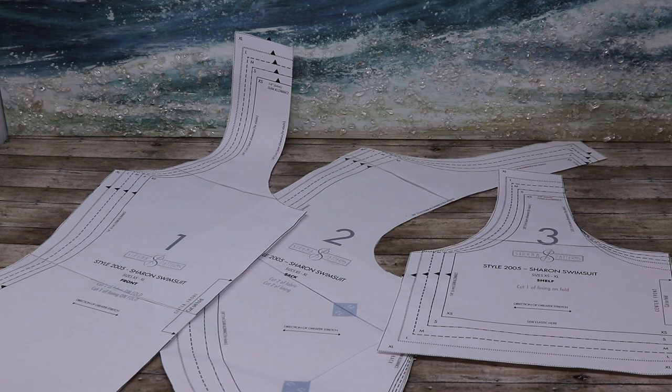Now, this is a PDF pattern. We have featured PDF patterns alongside conventional patterns in our Wardrobe Builder series, so you should be familiar with how to use those. And as mentioned, if you need some ideas on how to sew knit fabrics, reference those 101 Wardrobe Builder tutorial videos.